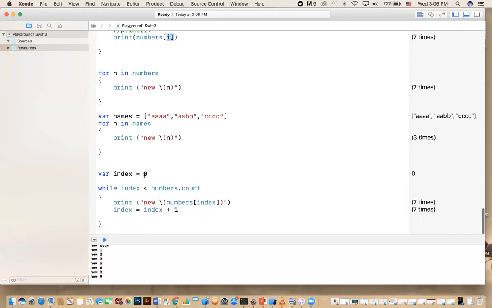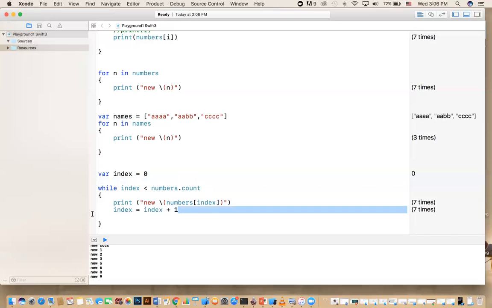The last form of repetition is a while loop. A while loop is a little bit different than a for loop, but it's very powerful and flexible. You can do a lot more with it. You usually define a starting point, an index. And then you say, while the starting point is less than a certain condition, in this case the number of elements in the array, I want to print out the names, what's in that array, using the index.